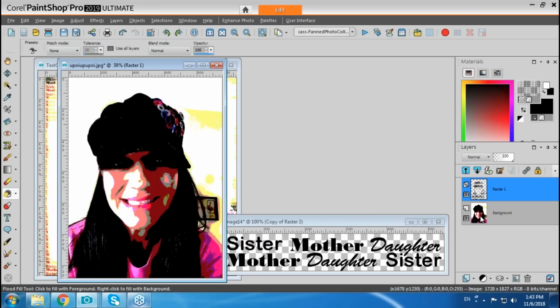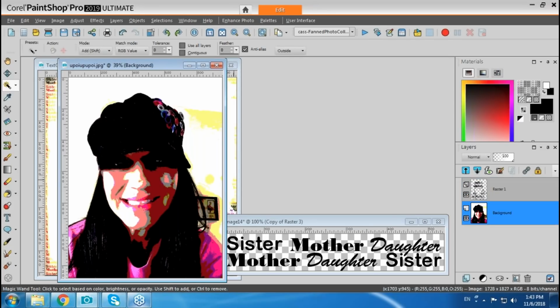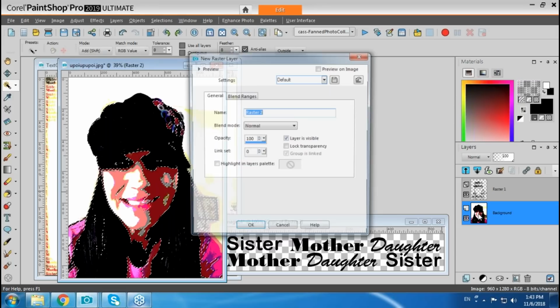Let's go back to my photo and find now with the magic wand, I'll activate that background image again. I'll go with a different color that is dark. So let's say the second darkest will be that reddish. I'll add a new raster layer.